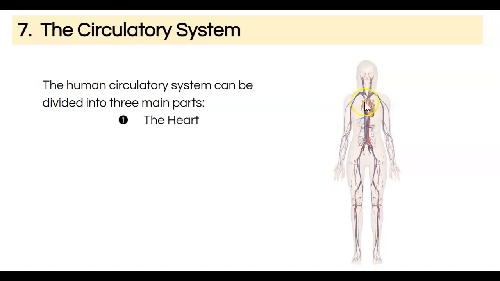Well, I'm hoping when you look at this diagram that what comes to mind is certainly the heart, right? The heart seems to be at the center of all of that. Next, we have blood. The blood is certainly an important part of that circulatory system, carrying around a variety of different types of blood cells and other components. And lastly, we can group blood vessels all together. Now, some of you may have gone on further and said, well, we have arteries and we have veins, and certainly I would put those in the category of blood vessels.